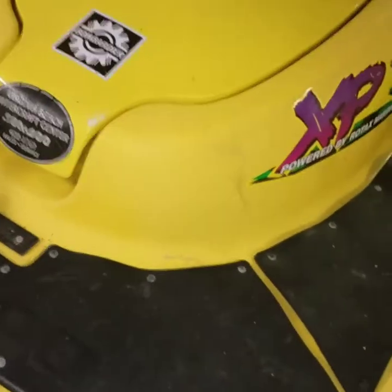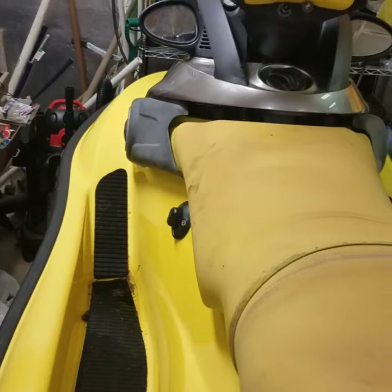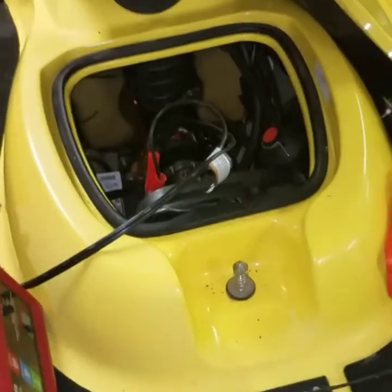When I was buying it, I was just buying it for a spare for my girl here, since they're both alike, except for the engine. That's got the 787. This has the 951. So stay tuned for this project. Like I said, it'd probably be my winter project, rebuild the motor.